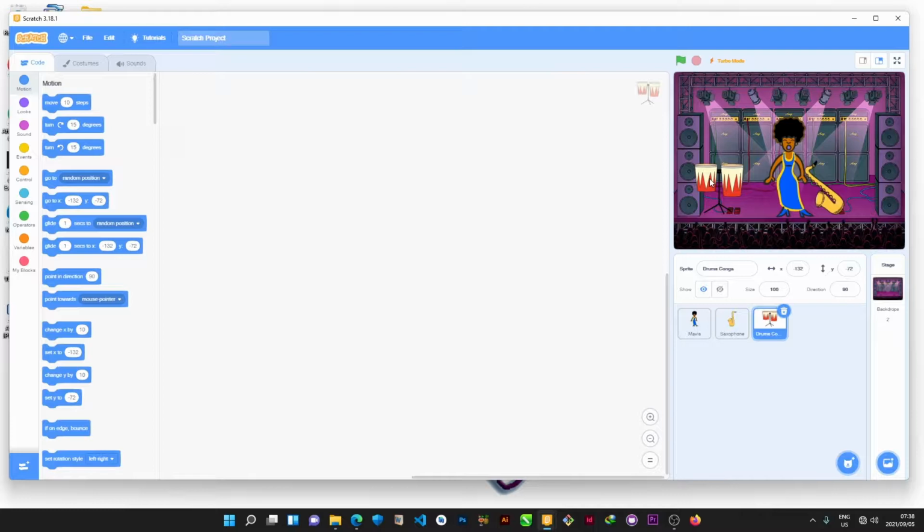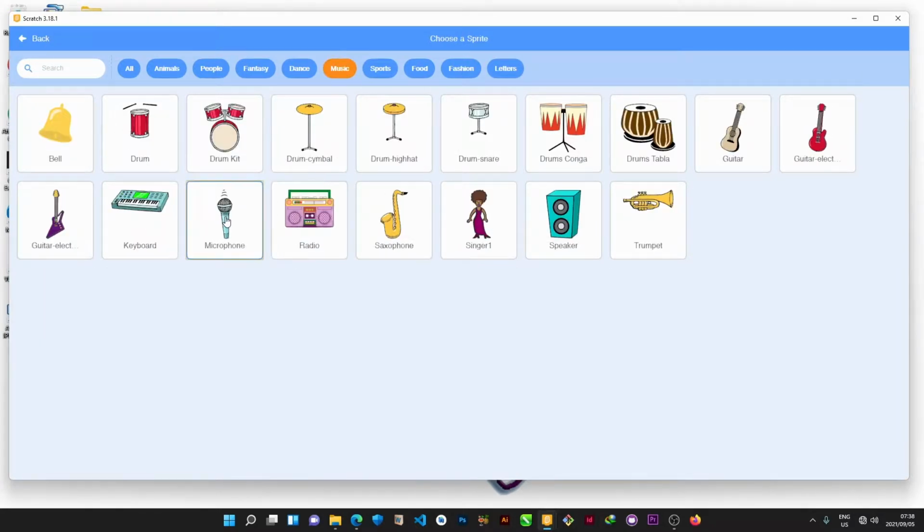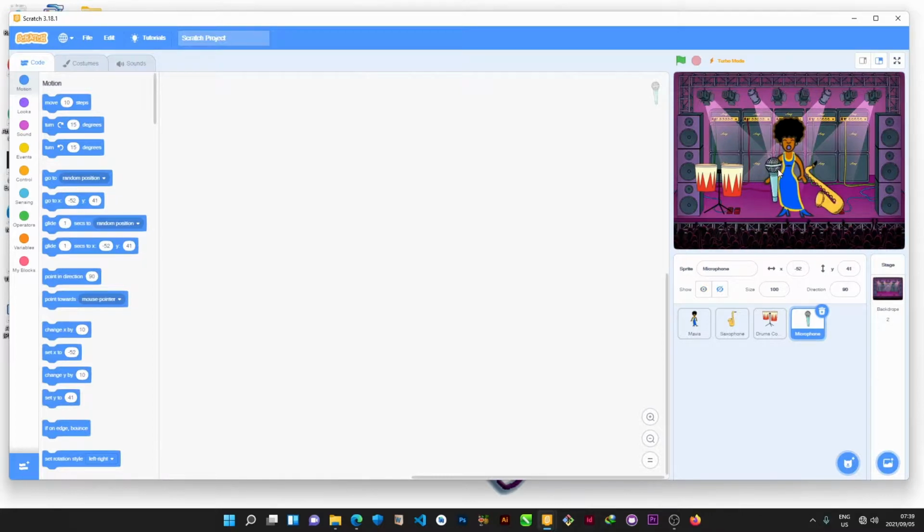Right. And another thing that we want to put is the microphone. So let's come back to the sprites, use music, use the microphone. And right now, let's put it closer to the mouth, but we want to tilt it to a particular angle so that it will be kind of facing the mouth. So in this regard, let's try 15 and hit enter. Wow, that's not it. It has gone to another direction. So that introduces us to another criteria which we can use to be precise with our anchors.